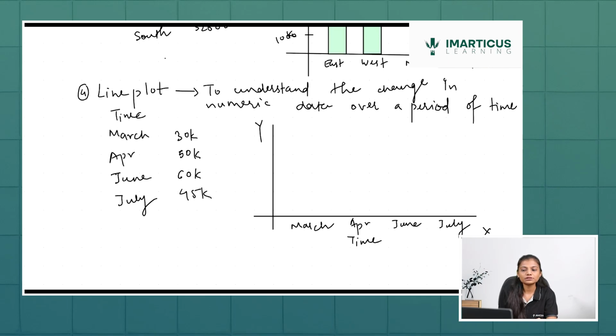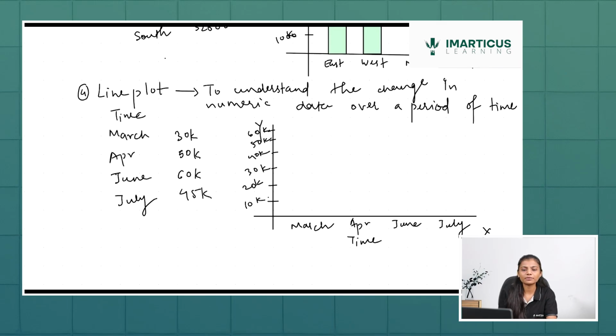So let's say we have 10k, 20k, 30k, 40k, 50k, and 60k. Obviously, I can plot this on the basis of bars. There is no restriction that you cannot plot a bar. You could plot a bar over here.